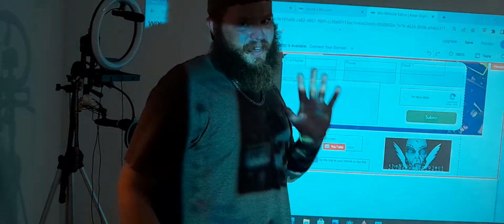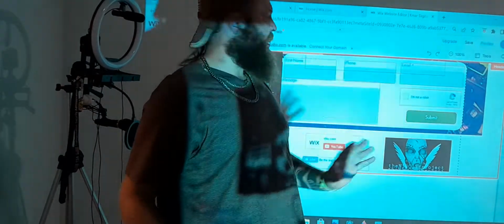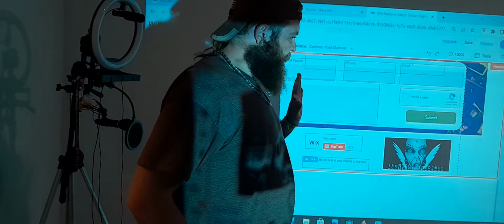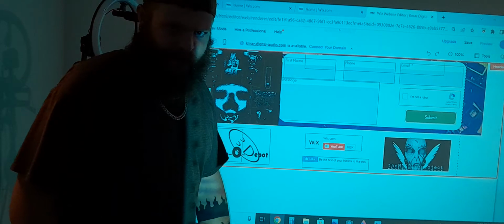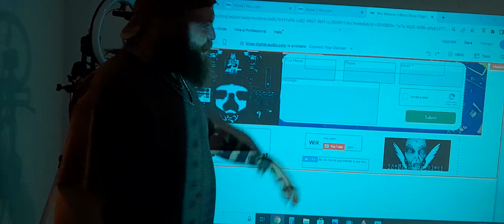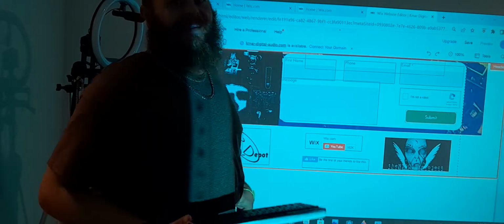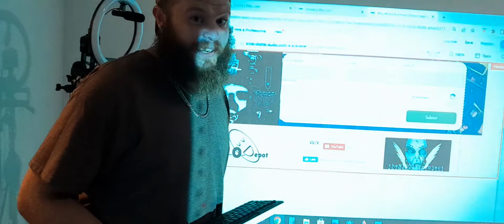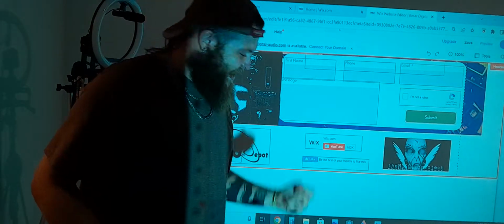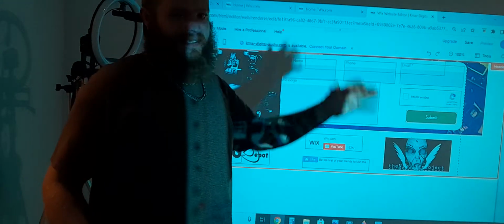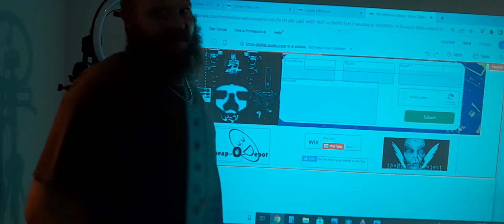Now you have that investor or that potential client with you forever in your database. If that doesn't work, I guarantee there's something else that guy has. If he goes, you know what, that was really cool, I'm going to see what Cheapo Depot is, he clicks on that, and it goes to my landing page, and it goes everywhere. And if he doesn't buy anything from there, I guarantee he's going to buy something off Amazon within the next 24 hours, because this guy's looking for a client. He needs microphones, wires, water, paper towels, lighting, just everything. Guarantee he's going to be shopping on Amazon that day too.